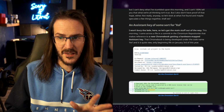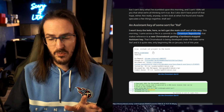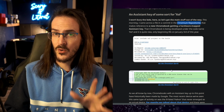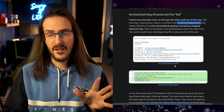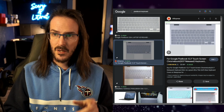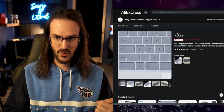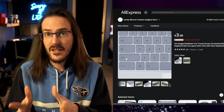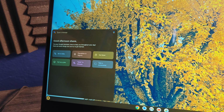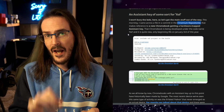So what we have here is something that is in the Chromium repositories that references this XOL project, but more specifically, it references an assistant key. So most Chromebooks do not have a dedicated assistant key. They've got their little round key over there on the left-hand side that works as the start menu button. But if we pull up a photo here from AliExpress where they're selling a keyboard for a Pixelbook, you can see the assistant key is down there on its own. And of course, what this does when you click it is it triggers the Google Assistant. Of course, Assistant is present on all of these devices, but only very few have a dedicated button.